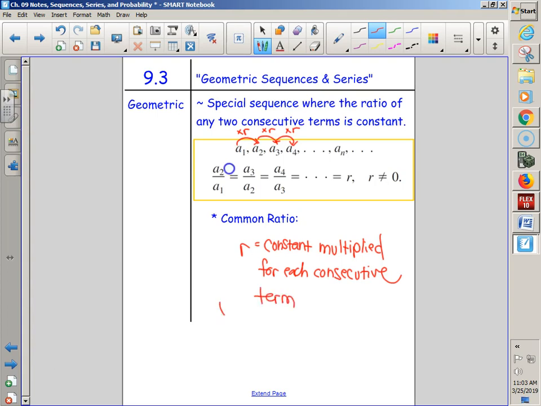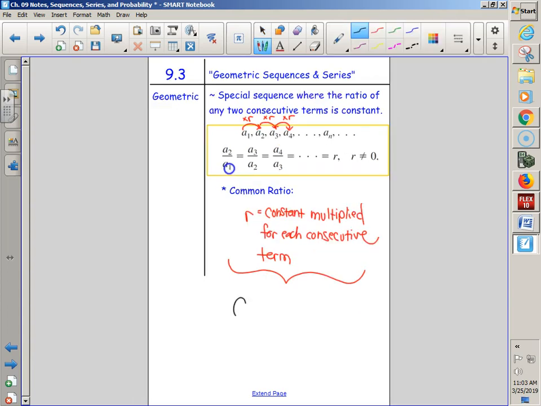You guys remember recursive sequences, right? Recursive shows the pattern, has the K usually, unless they make it something else, or unless we're in our calculators and we're using U's. Can't we say then that A sub K is equal to, hold on, how do I talk about the previous term if A sub K is my current term? Good. So I can say A sub K minus 1, times R. Does that make sense?